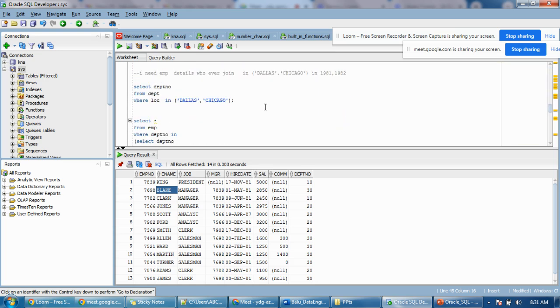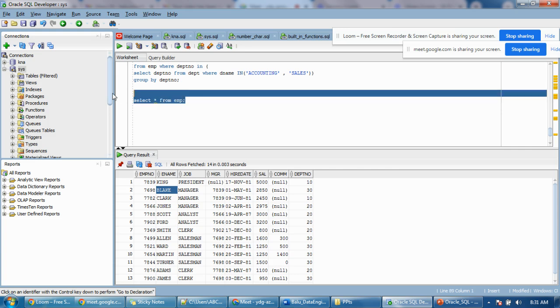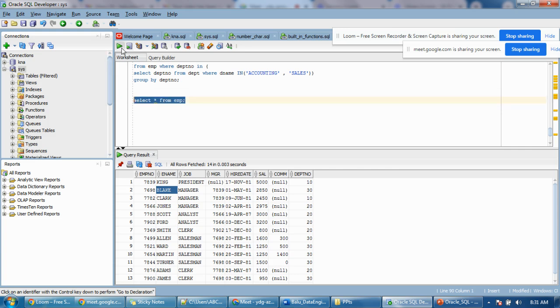Now I need whoever is working under Blake, or King. How can I get that? By seeing this data. Already one time we discussed this one.